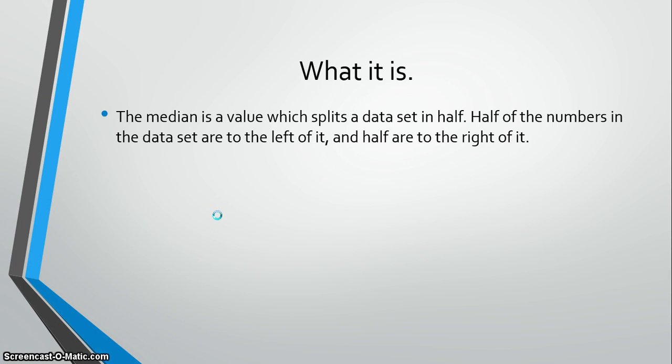Alright, so what is the median? It's a data point or value that splits your data set into two equal parts. You're going to have the same amount of numbers or values to the left of it as you are to the right of it. And I think a picture better explains what that means.